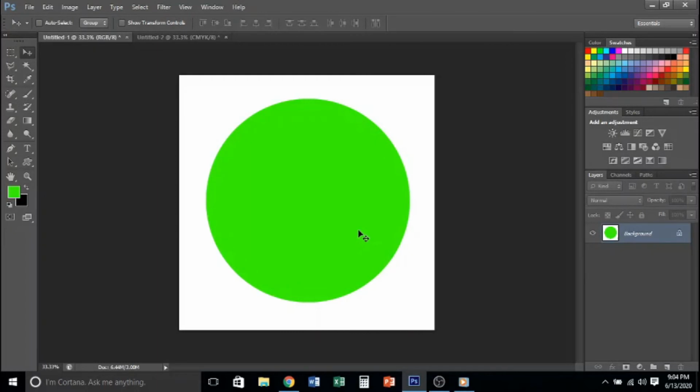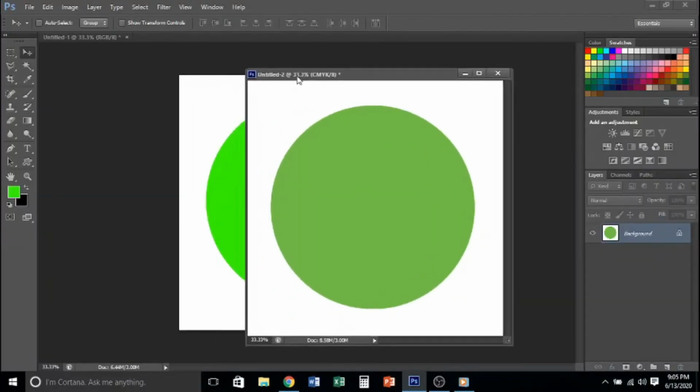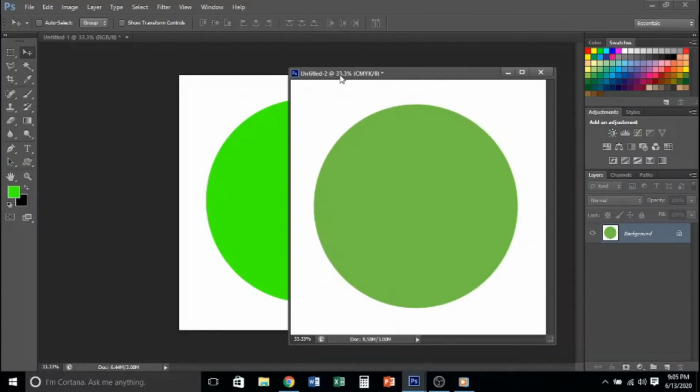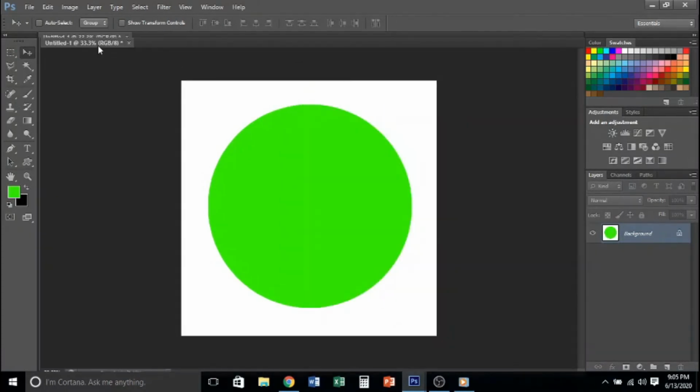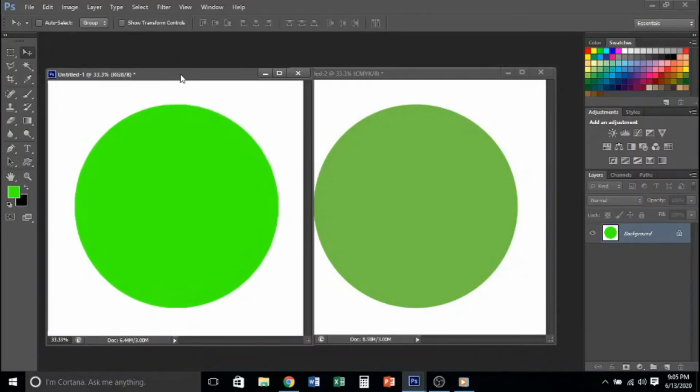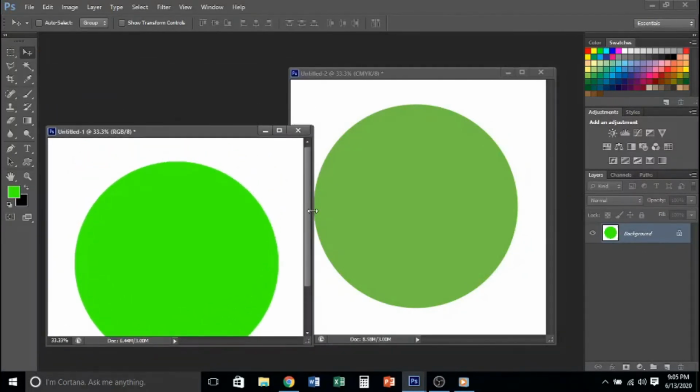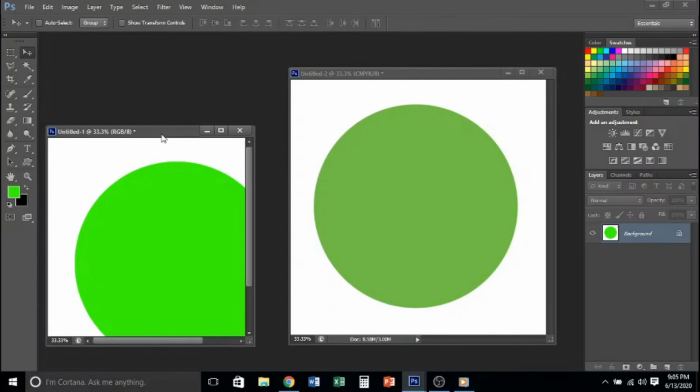Okay, so as I've said in my previous video, you shouldn't be afraid to bend the rule. So the rule is, if it is for printing, you set the color mode to CMYK, but if it is for digital use only, you use RGB. But let's not be afraid to bend the rules. Okay, so let me just share to you my experience.